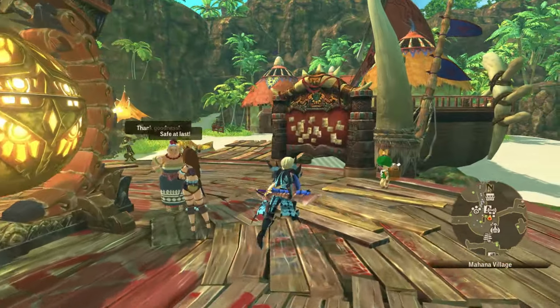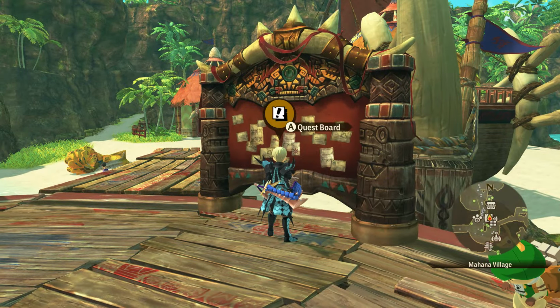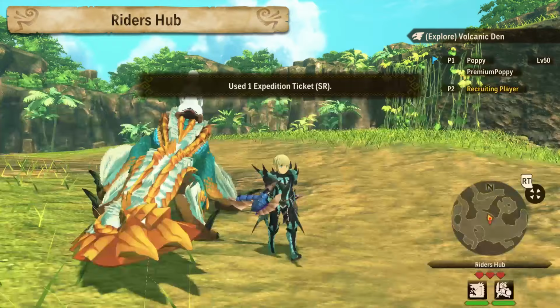Alright, let's get over here to the quest board and get to where we are heading. We are going to be exploring the Volcano Den. I decided to do this episode without any multiplayer help. I just thought it'd be nice.